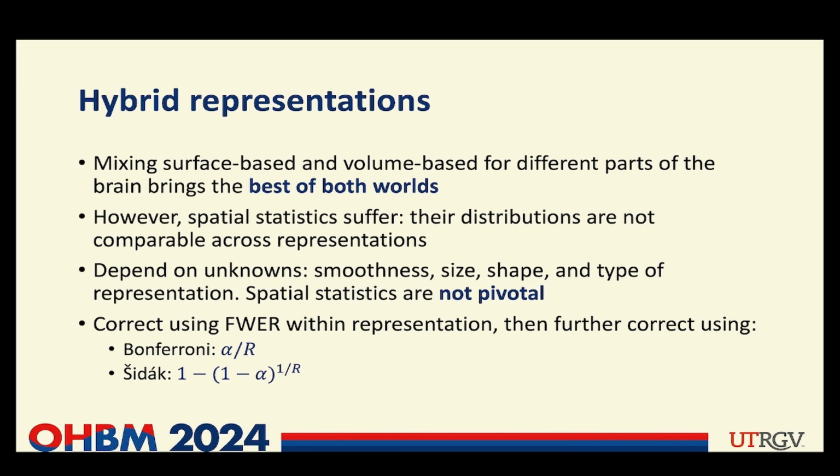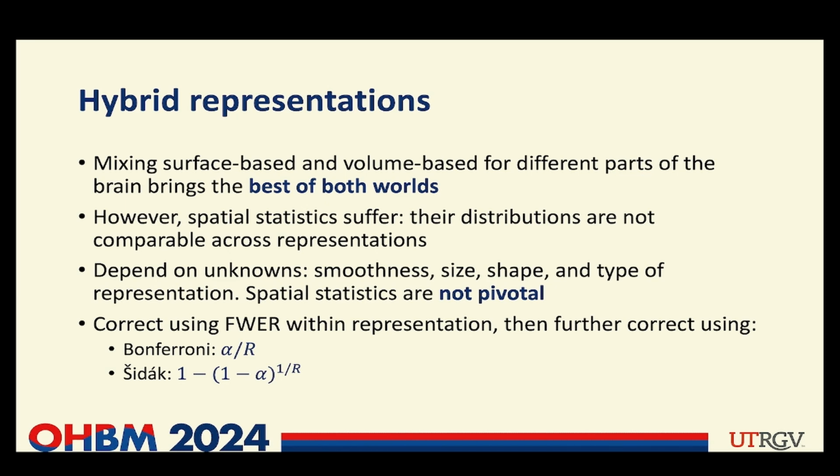When time comes for you to do multiple testing correction and mix those representations, it turns out that they are not perfectly comparable, because if you calculate clusters in volumes, well, it's a volume, it's not the same as a surface. The units of measure are going to be different. They are not comparable. And it really happens that the distribution of one of those dominates over the others, and the test becomes very conservative for one of those modalities.